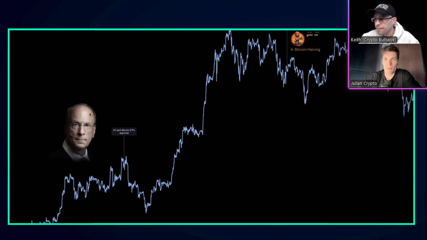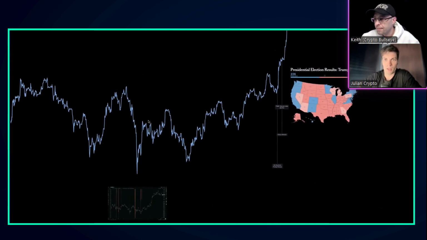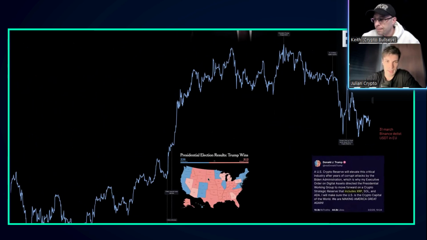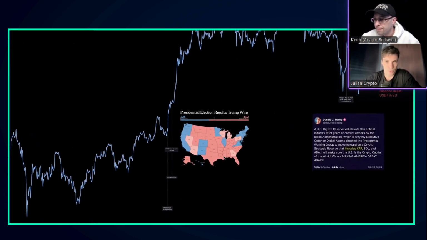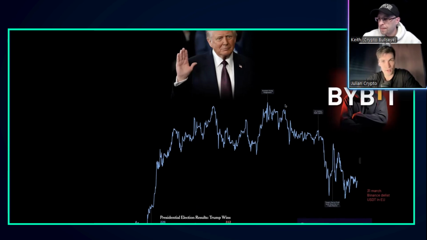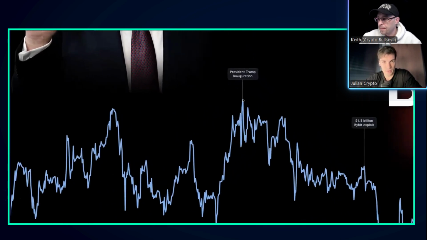And right now, the whole market was longing BTC because they were believing that after Donald Trump wins the presidential election, Donald Trump will create a Bitcoin reserve in the US. But the market believed that Donald Trump will accumulate somehow more Bitcoins. And the inauguration of Donald Trump was the top of this.